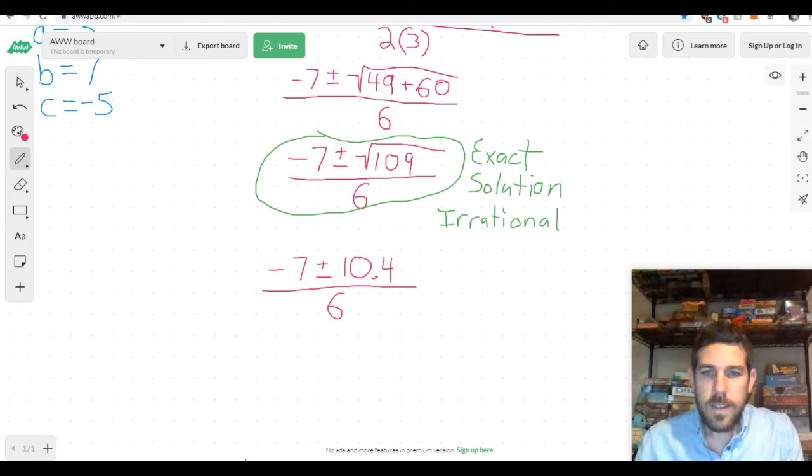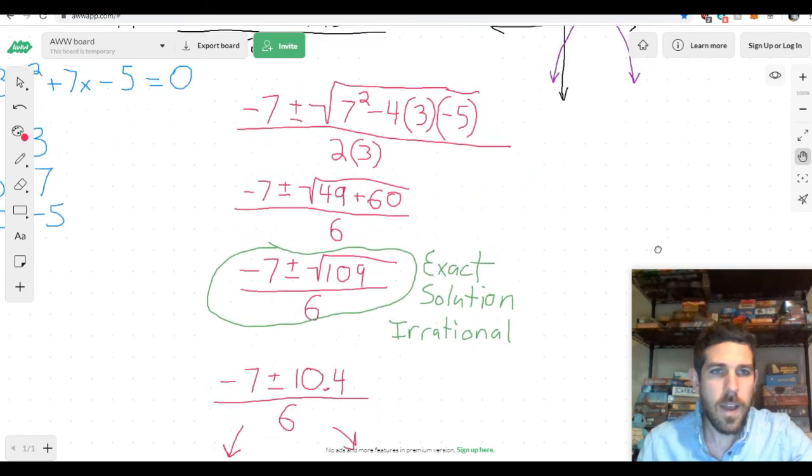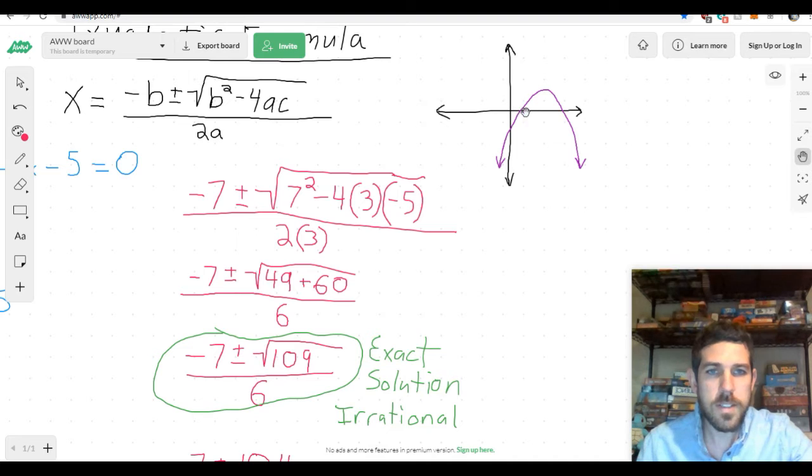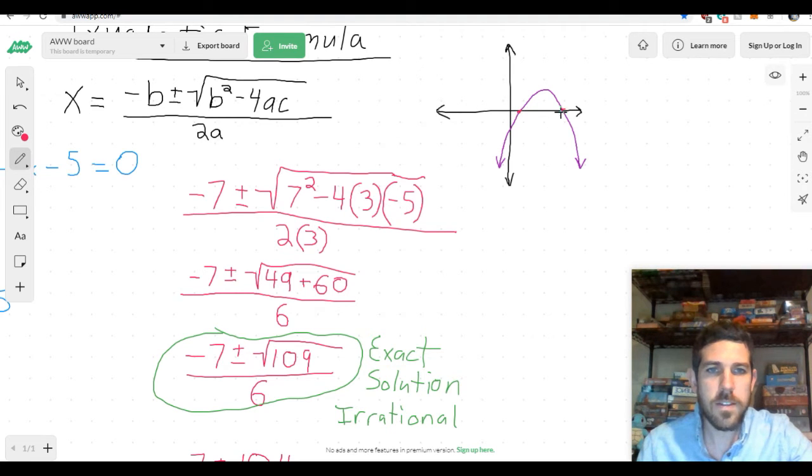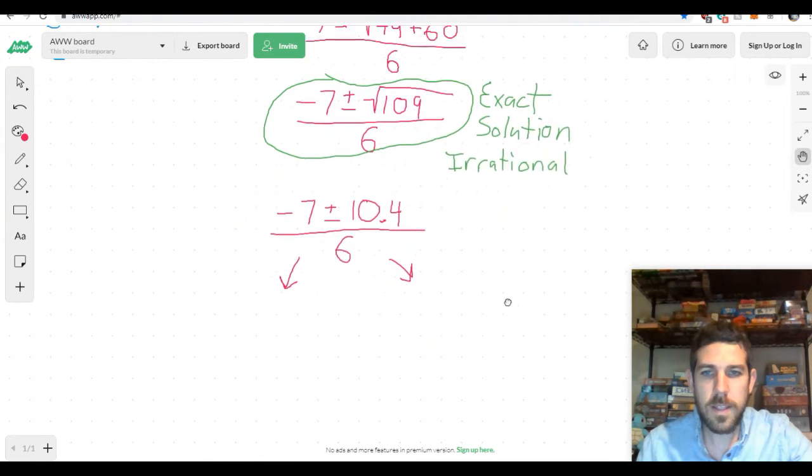This isn't quite done yet. We still have that plus or minus symbol. And this is where it gets kind of weird, where we're actually going to get two answers. And we're used to seeing two answers in quadratics because, go back and look at our graph, our parabola will cross the x-axis twice. So there's usually two solutions here. There's going to be a solution right here and another solution over here, but we don't know what they are yet. All right, so approximately, let's see what they would be.